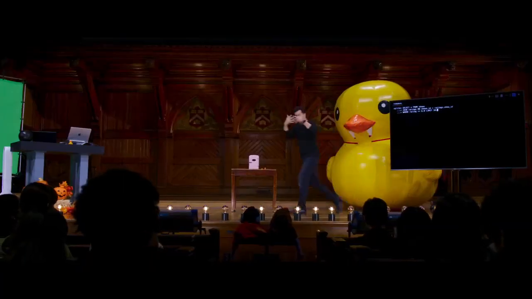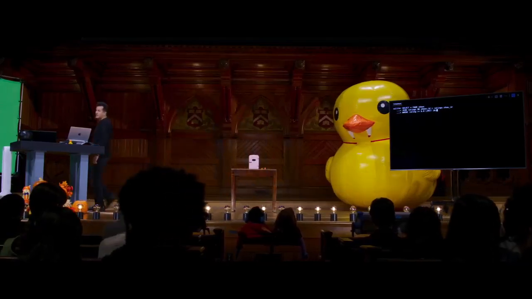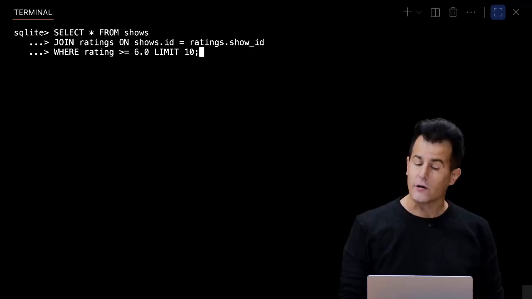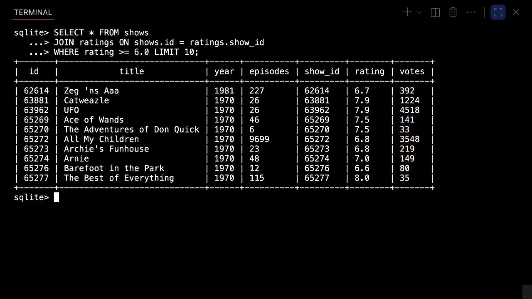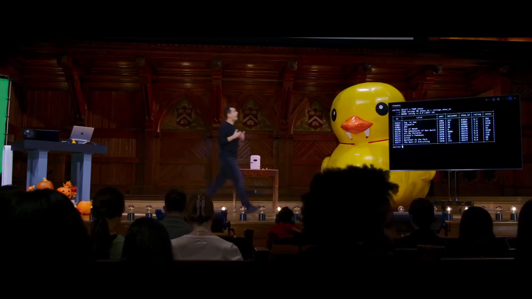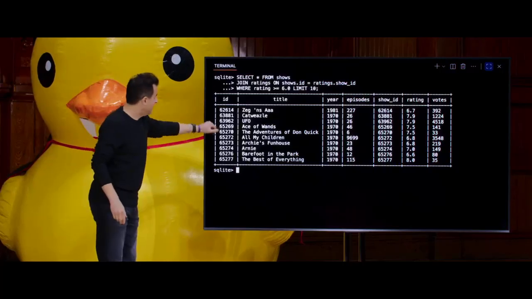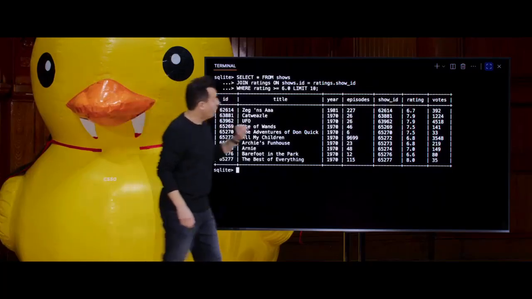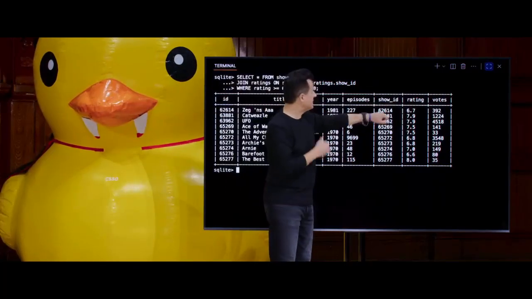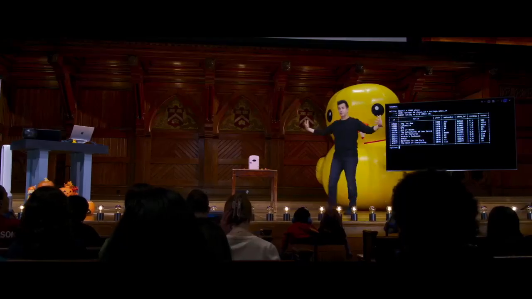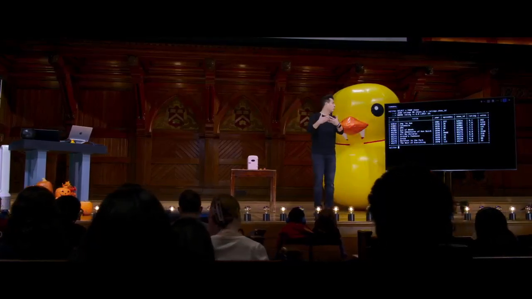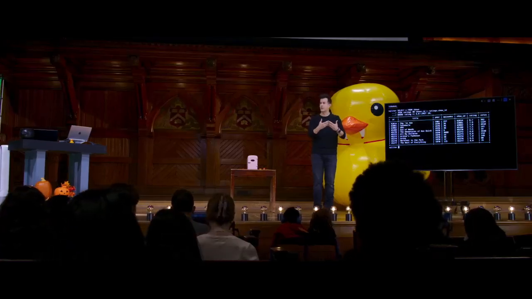So join is going to do literally that. Join these two tables as I have prescribed. When I go ahead here and hit enter, now that I have my semicolon, I get back a complete table containing everything from the shows table, everything from the ratings table with those unique identifiers lined up. Indeed, if you look at the primary key over here, the ID column, 62614... Over here you have show ID, which came from the ratings table, 62614... So we've taken two tables and really joined them together, but we're only seeing a subset because I limited it to 10 such rows.